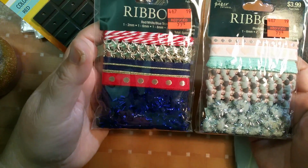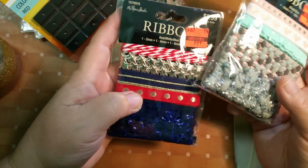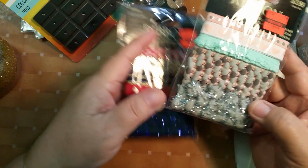And then they had these. I thought this one would be great for 4th of July with the red, white, and blue, and then the stars. Regular $3.99, I picked it up for 99 cents.